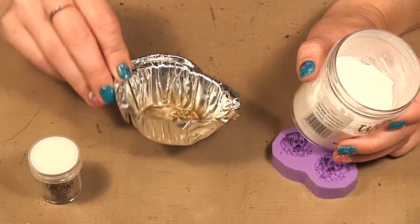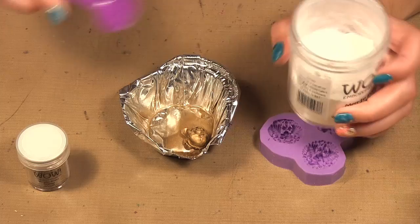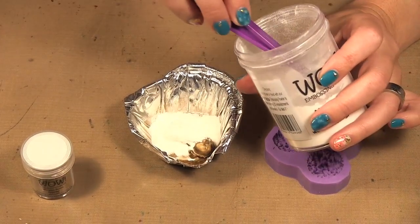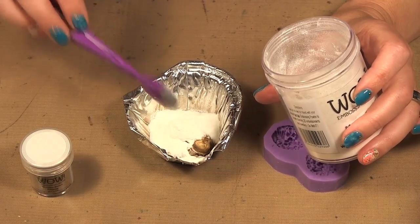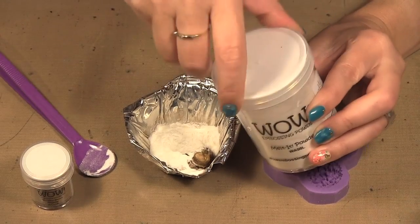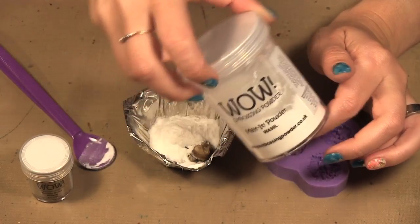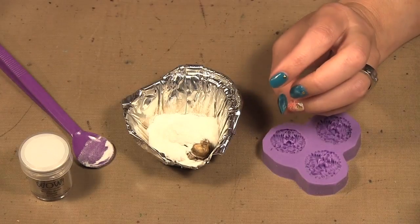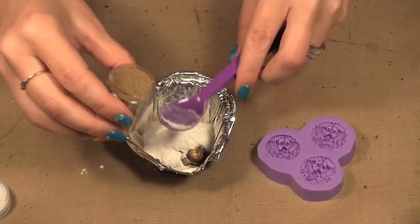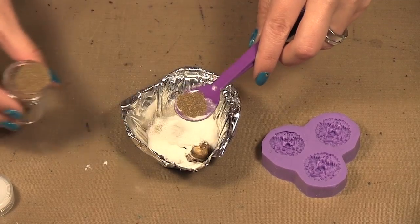I am using a little muffin tin. It was actually a cupcake tin and I just cut it apart. And so what you want to do is pour in a couple scoops, it depends how many flowers you're making, of the Melt It powder. I've used this jar and I've made I think about 25 flowers or so, and so I've used about half. So I think a jar would make over 50 flowers in my guesstimate. I don't know exactly. And then with my colored embossing powder, I don't need that much. I usually probably put in more than I need, but even like that much.